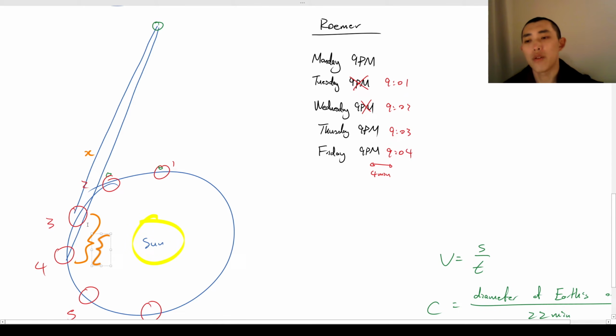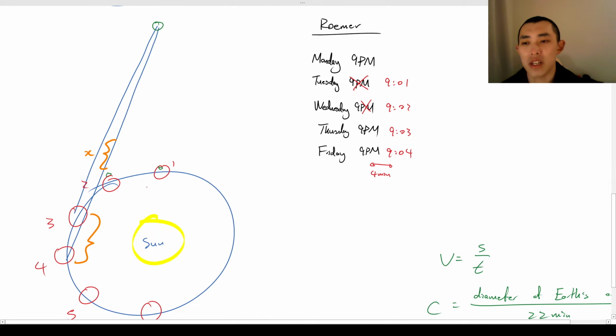When we transition from position 3 to position 4, we have a longer distance. And the way to understand that is because we are traveling more vertically, whereas here we're mostly traveling horizontally. As you get closer towards this part, you're traveling mostly vertically, and because you're traveling mostly vertically, you're going to have the bigger separation from Jupiter.